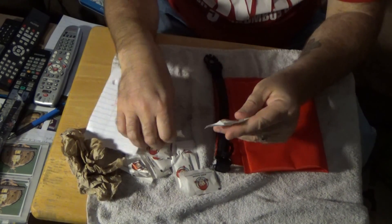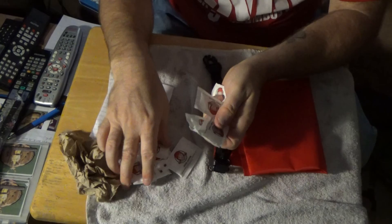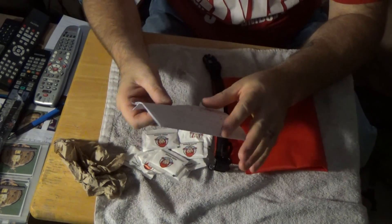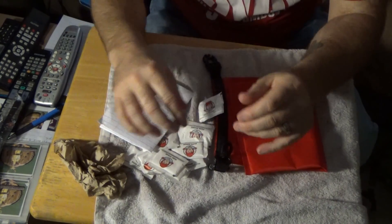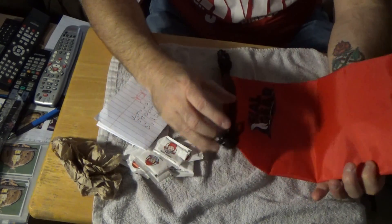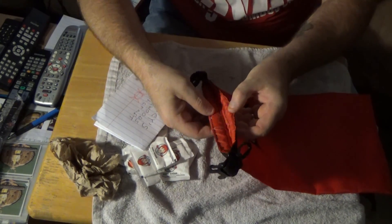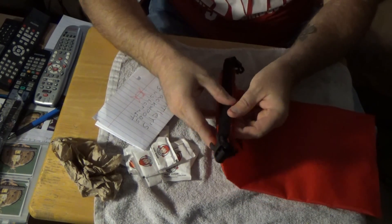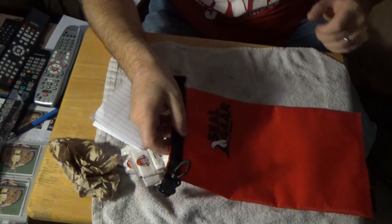The sugar is as dry as when I put it in there — absolutely no dampness or wetness to any of the packages, and that's the important part. My paper didn't get wet, so there's no wetness to the paper whatsoever. I have to give this test a definite go, especially being only a dollar — you get it from the Dollar Tree. You can feel it's damp on the outside where it got wet when I rolled it up, but none of the water got inside. This test is an absolute go.